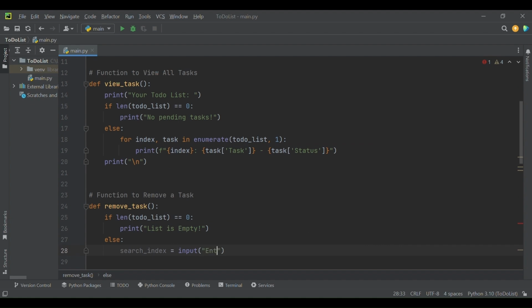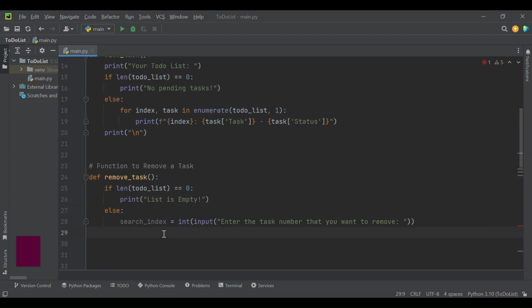So here I am supplying an input function with a prompt which says enter the task number that you want to remove, and since the number will be an integer, I need to convert this string to integer, because by default the input that we provide for the input function is in the form of a string. So we need to convert it into an integer value.